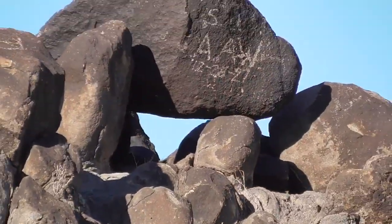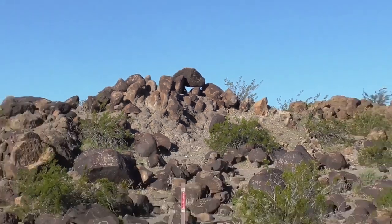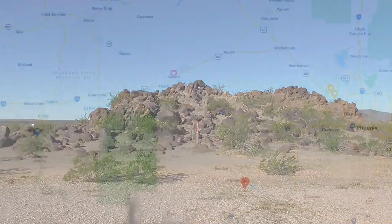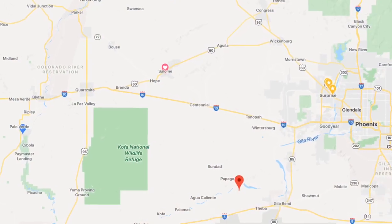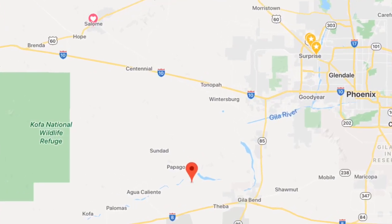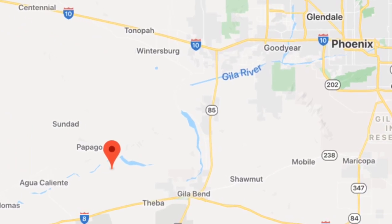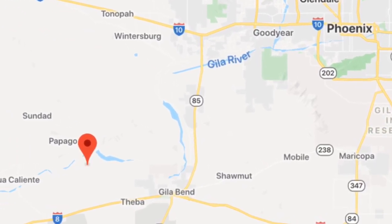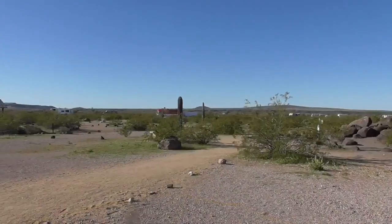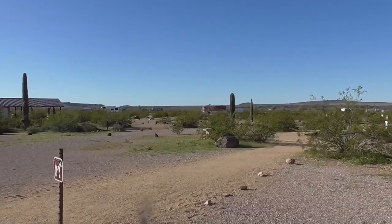This has been Painted Rock, Arizona. It was recommended by our friends Janet and Waylon, who live in Yuma, and I'm glad we stopped. It's 11 miles off of Interstate 8 between Tucson and Yuma near Gila Bend. The campground was nice — it was $8 a night, half price $4 if you have the America the Beautiful card.